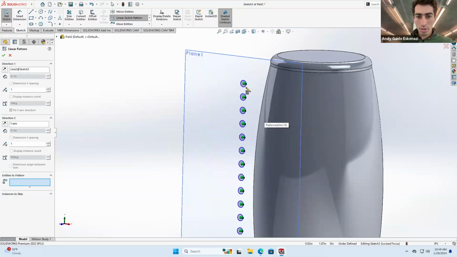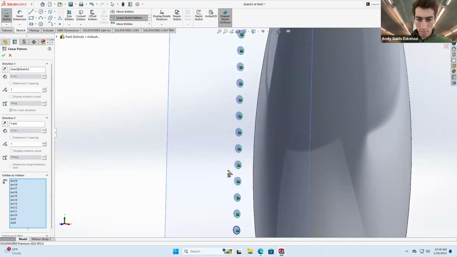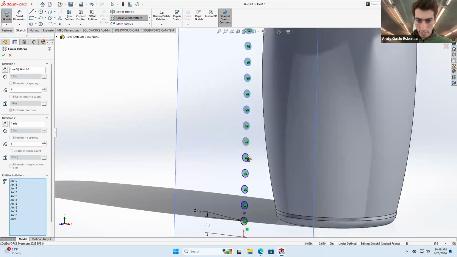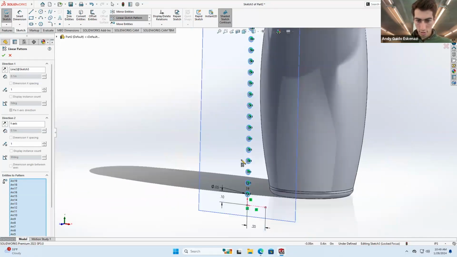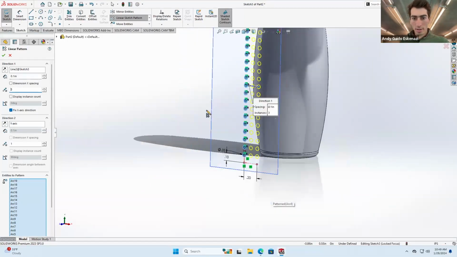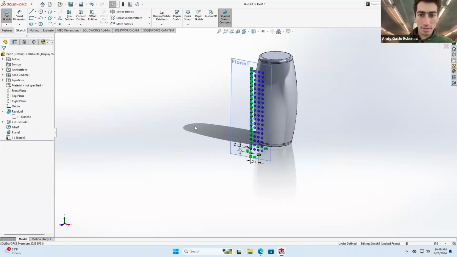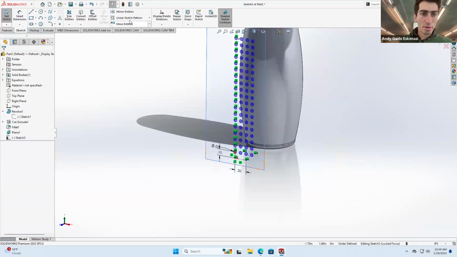So, let's see, 1, 2, 3, 4, 5, 6, 7, 8, 9, 10, 11, 12, 13, 14, 15, 16, 17, 18, 19. Very good. And I want a pattern, let's do 3. That sounds about right. Maybe 4. I'm feeling generous.